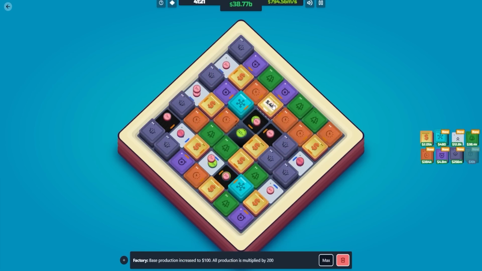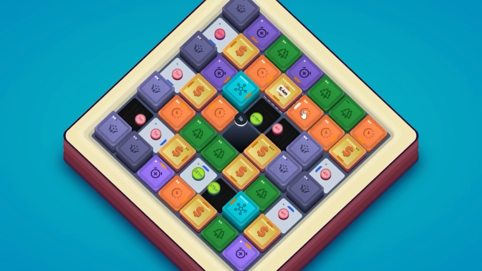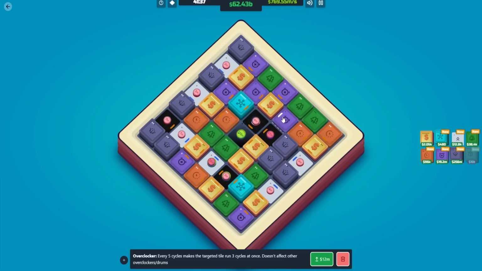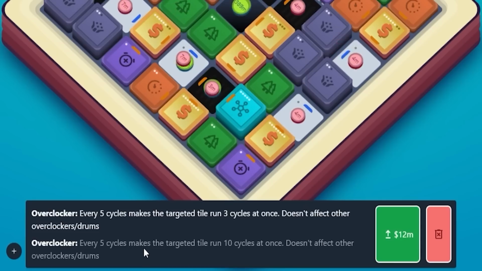So also in the case of this one, that is at 5.4 million, we don't really need $1 every cycle because that's not really going to add much to it anymore, so we can take those two away. And we can add overclockers to either side of that, and as long as they're pointed at that thing, now what they're going to do is every 5 cycles make the targeted tile run 10 cycles at once.